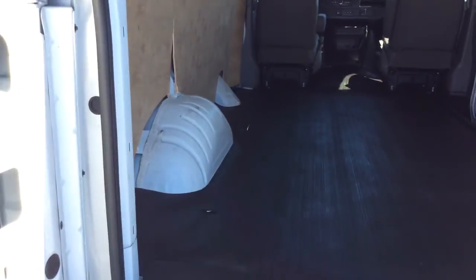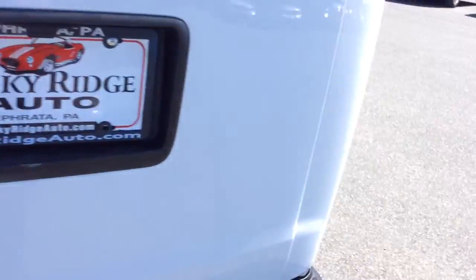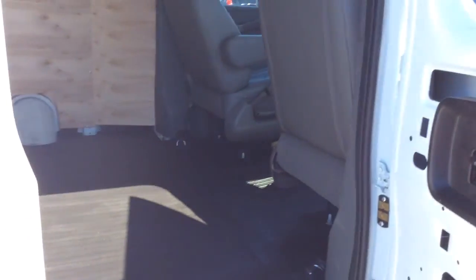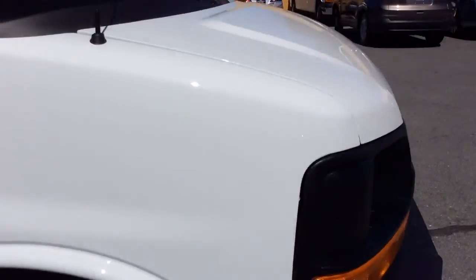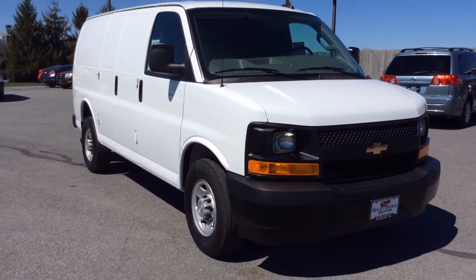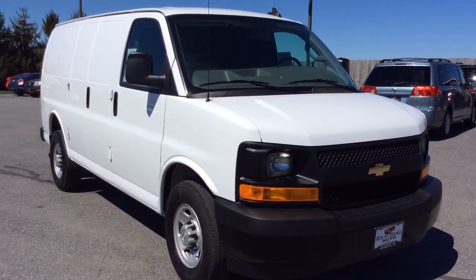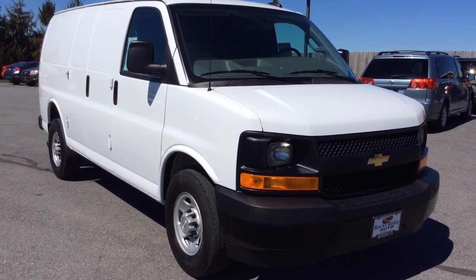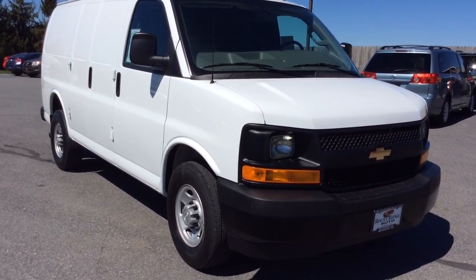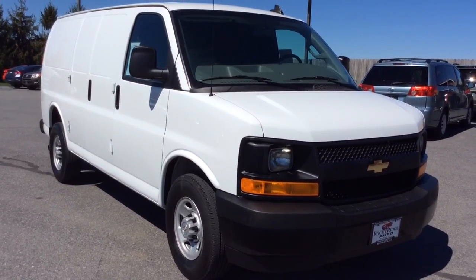And then you have the swing-out doors on the back here, and swing-out doors on the side as well. Nice clean van with just 13,000 miles on it. If you have any questions about it, give us a call — 717-733-8985. You can ask for Travis or Jesse; we're the two salesmen here and we would love to help you out. We can assist you with low-rate financing options, we have great deals available, and we also accept trade-ins. Thanks a lot, we look forward to meeting you — have a great day.